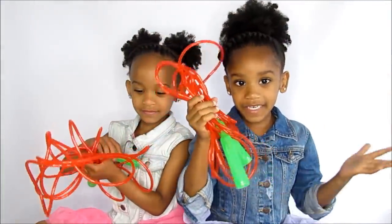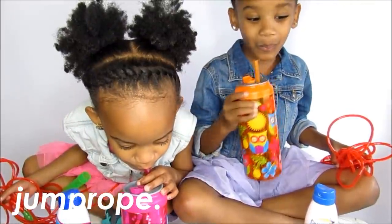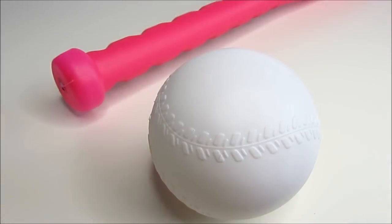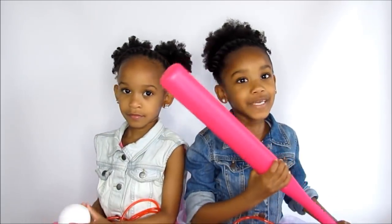Our first activity is jump rope. So our second activity is baseball.